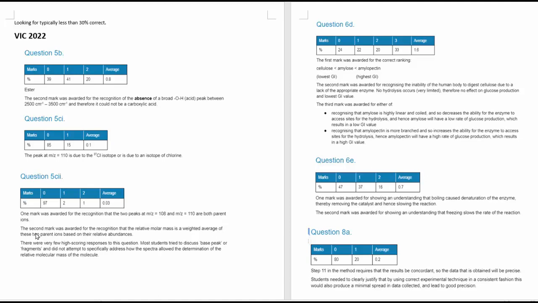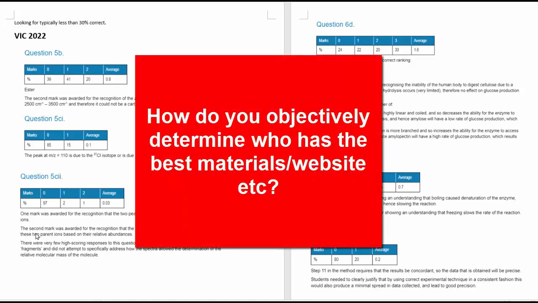So I'm basically trying to determine whether my materials are the best and better than anybody else's materials. And so what I normally do is I just use my own judgment from the Queensland papers on what's difficult, and I have a good look through everything and make sure that all my materials cover everything that's tested.